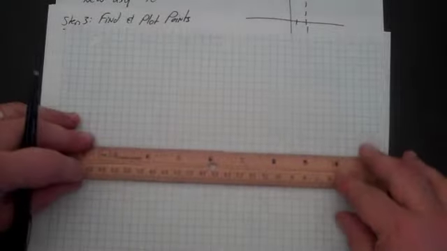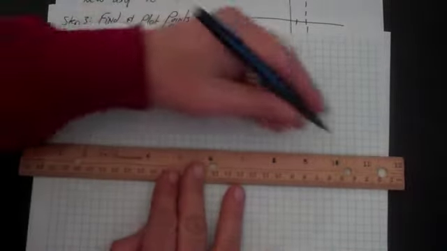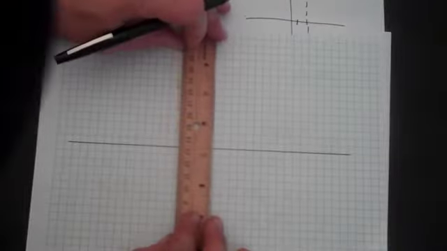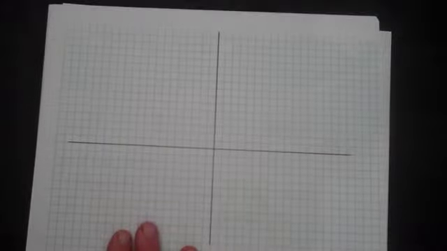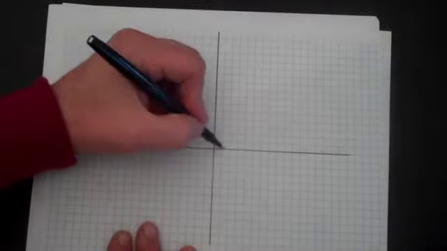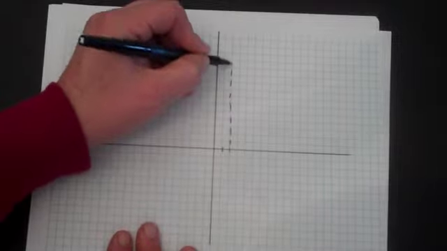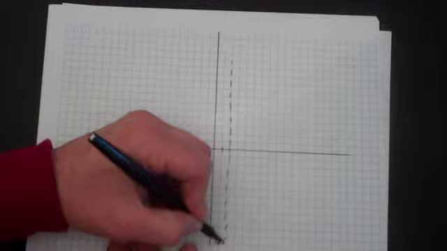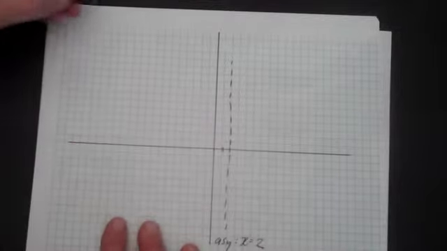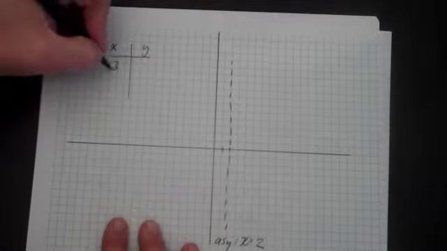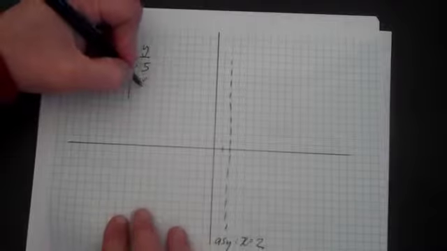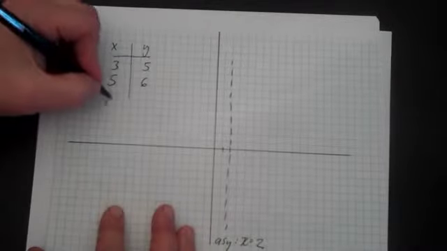Now I can go ahead and plot it. Let's go ahead and plot it on a nice graph. You have your x-axis and your y-axis. We had our new asymptote is x equals 2. Our points for x and y were 3, 5, then 5, 6, and 11, 7.